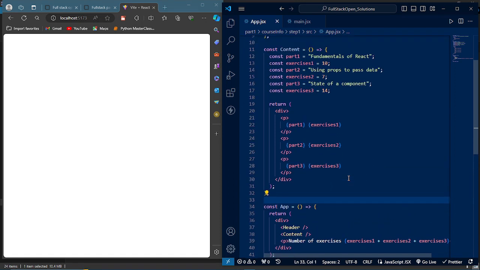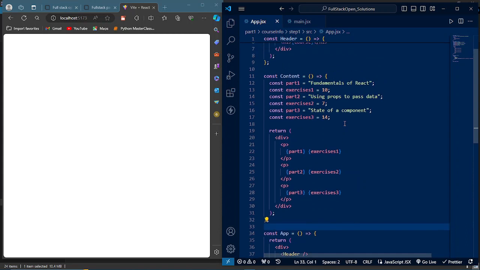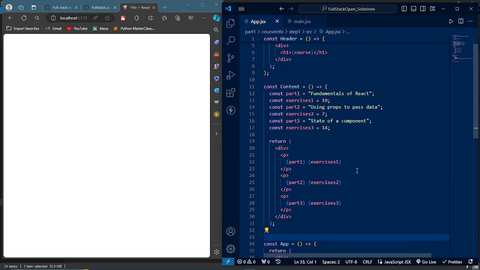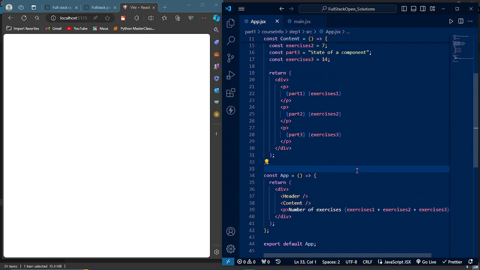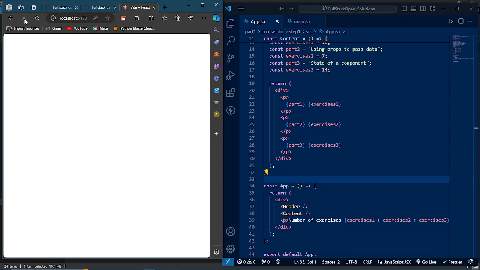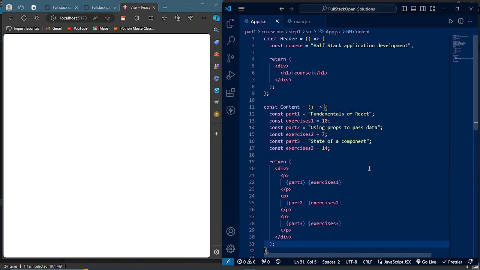Okay, so it seems there's something wrong. We need to check exactly what is wrong. Okay, we have div, return div. Okay, something broke actually. Let's confirm what happened.